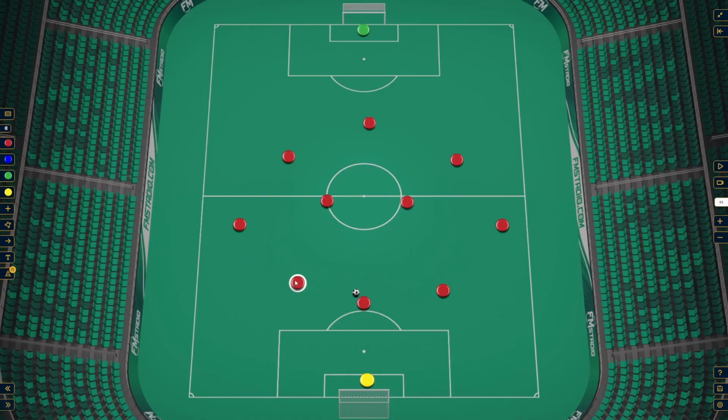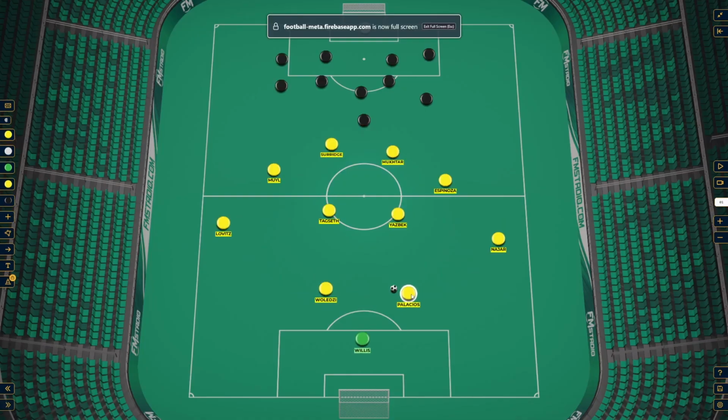The other is that his probable center back partner, Palacios, is also a very aggressive center back who likes to drive forward. Usually in a center back partnership, you want one player to be super aggressive and one to be calm and composed. If there are two aggressive center backs, it might be a bit of a learning curve, so they both don't go forward. They need to know when one is going forward and when the other needs to cover. Not to say that this won't work, it's just gonna require a learning curve from both players.